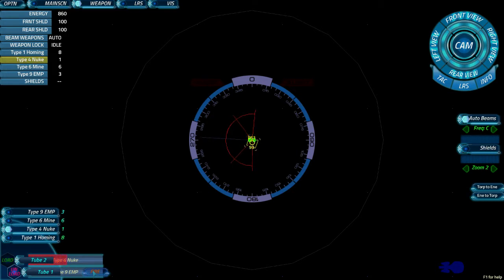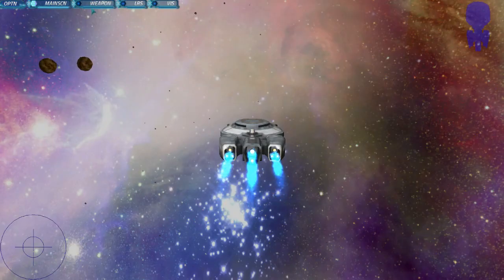All right. Equalize energy, and disembark. Departing the station. Now we've got your favorite nuke EMP combo in here. Yay! All right. That heading.